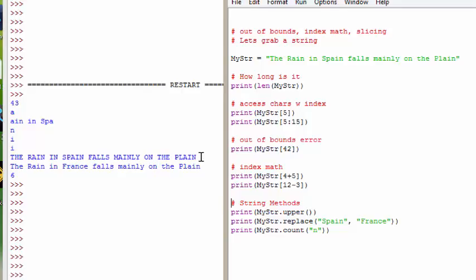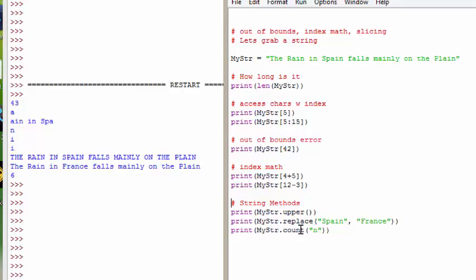It does not change the string. Okay? You are going to learn in a second that we do not change strings. Strings are what are called immutable. If you want to make a change to a string, you don't change it. You grab the parts you want and create a brand new string. Because strings don't get changed in Python. Strings are what's called immutable.